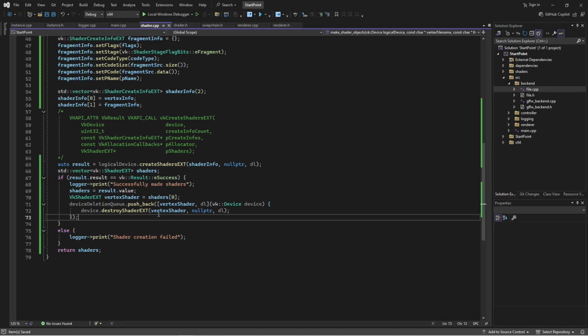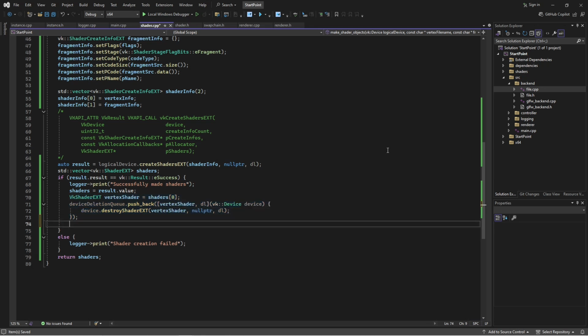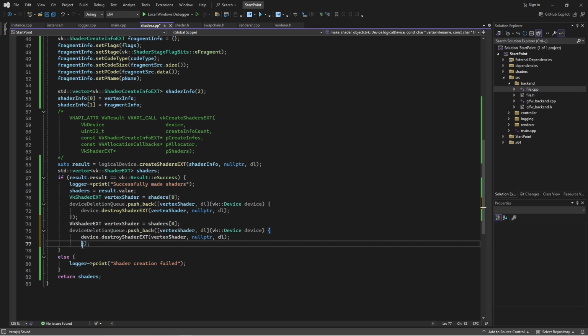But otherwise, I'm pretty much doing the same thing as I was before. And what I'll do is I will go ahead and put on the destructor function for the fragment shader as well.